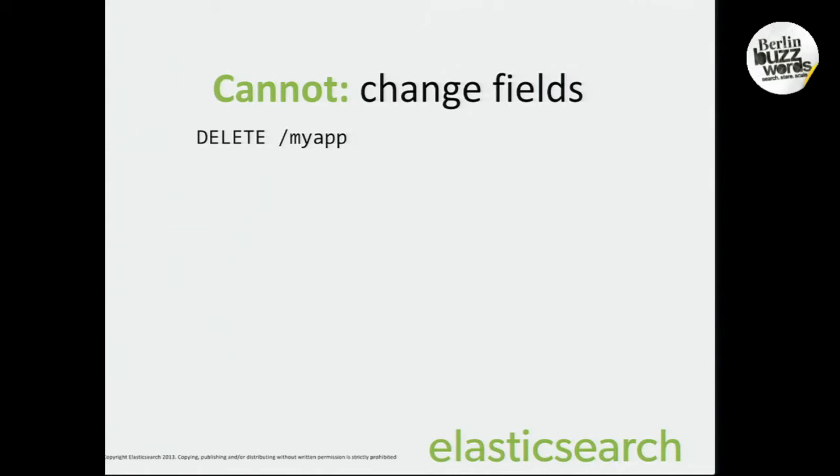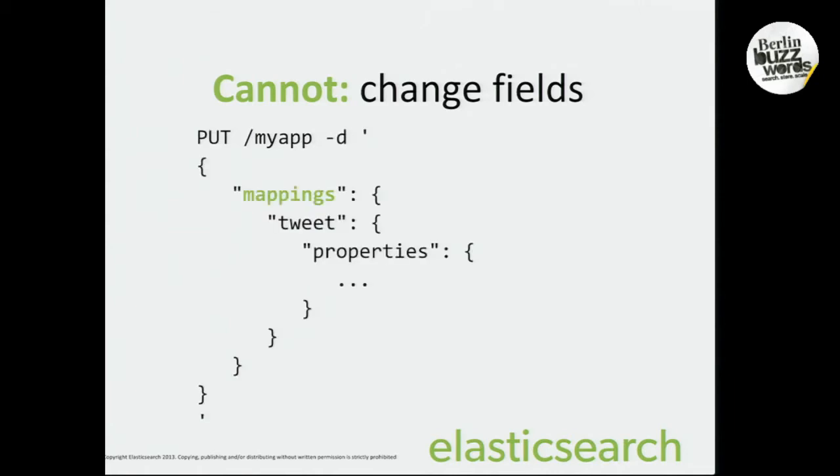Delete the existing index, create a new index specifying the new mappings, and proceed to fill it up with data again. This sounds like you can't store anything in Elasticsearch, but actually there are very easy ways to copy data from one index to another and have your application be blissfully unaware that anything has changed.